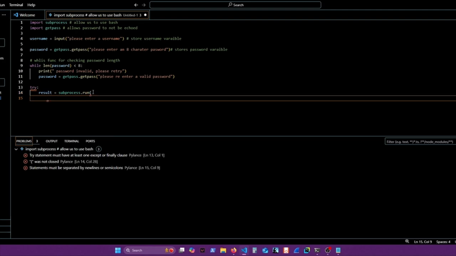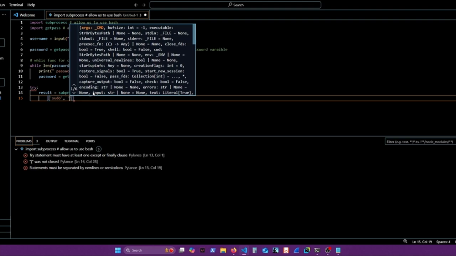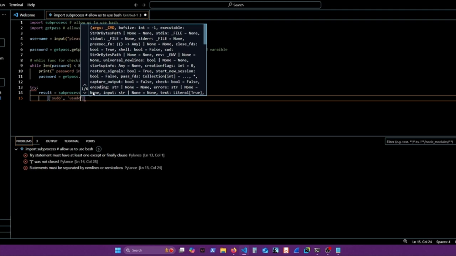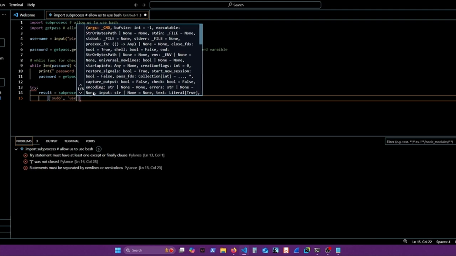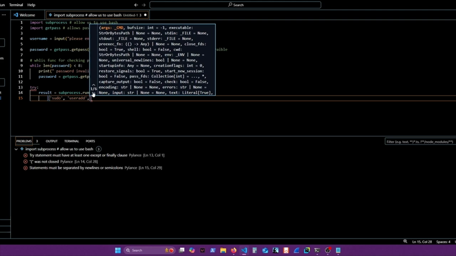And that'll let us do this here with a square bracket. Oh, not a curly, square. And then we need to individually make parts of the command. So we need sudo, a comma, and then again, we need to do space and the tag marks again for the next part of the command, which is going to be the useradd, excuse me. Good. Make sure we put that comma in there.